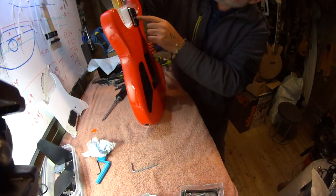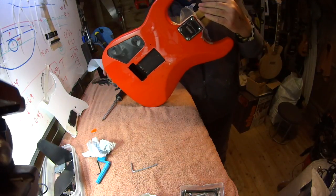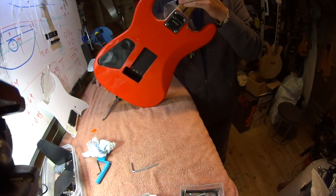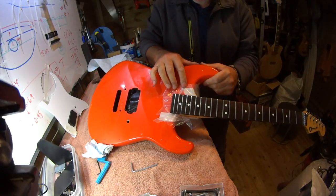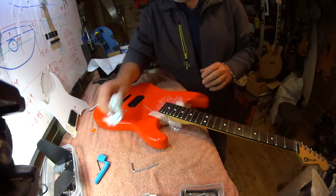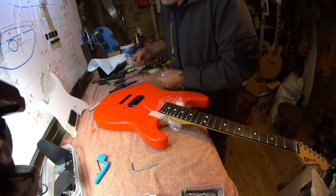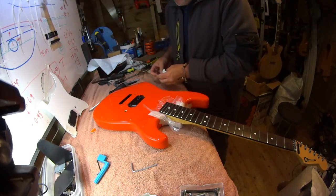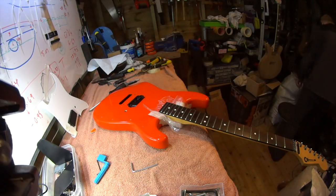Anyway, so that's my attempt to basically flatten that out with a shim in place. And I see quite a considerable, well, relative angle now in it that you didn't have before, but in truth that's the only way you're going to get it to reach up to give you back adjustability, I suppose you could call it.